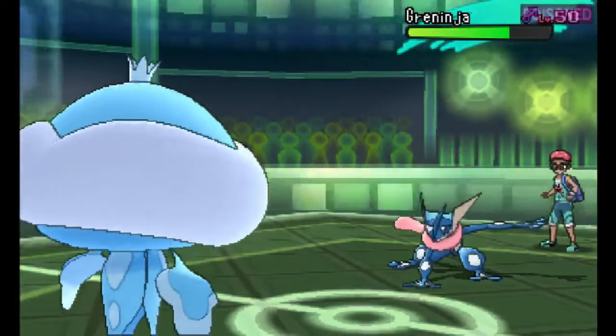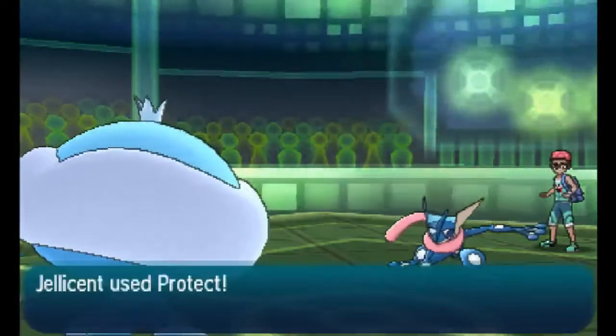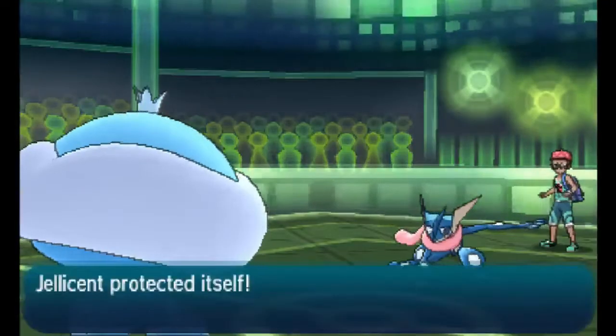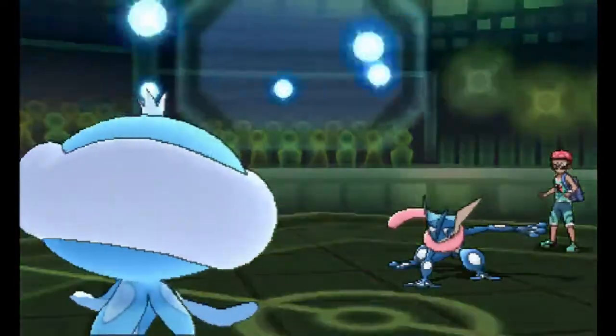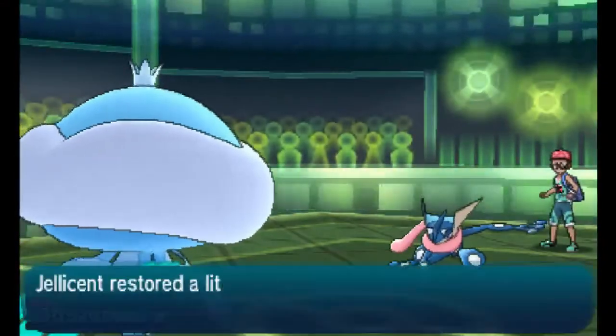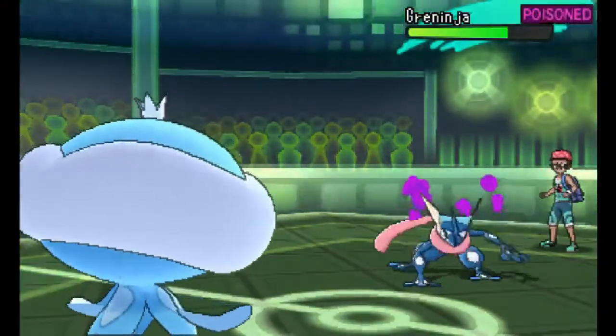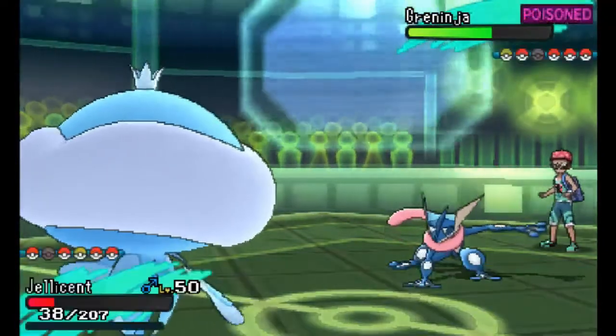But luckily for me, I get the Toxic on this Greninja. It's not the greatest thing in the world, but it will help in the long run. So I'm going to go ahead and go for Protect. That way, this Greninja's going to take some more poison damage. Its Toxic is going to start stacking on itself, and it's going to be whittling itself down some more. So I'm going to get some more Leftovers recovery as well.